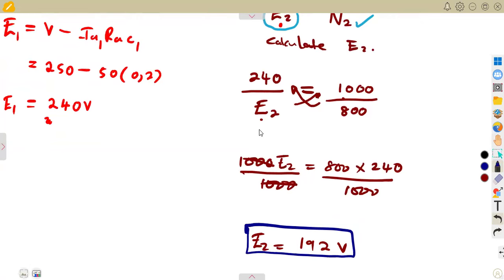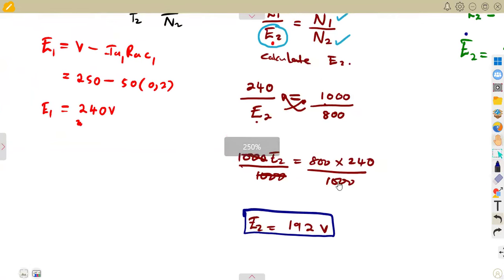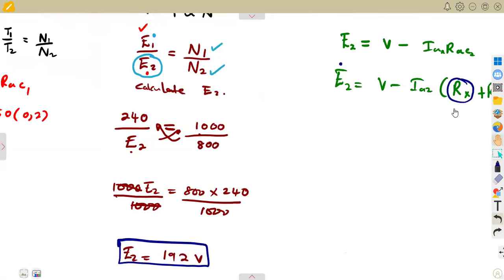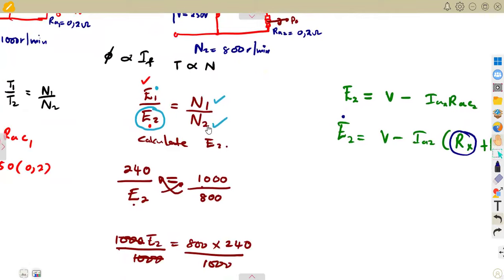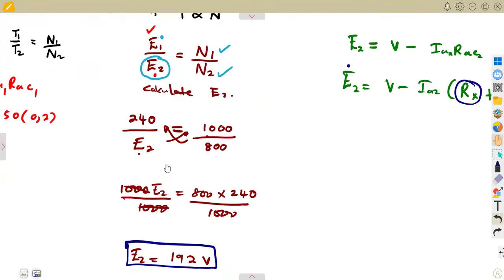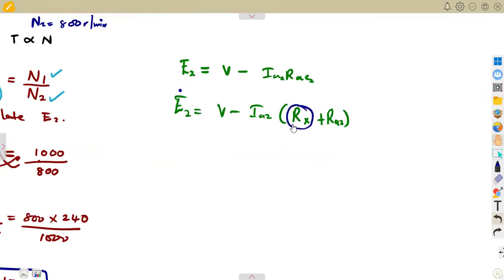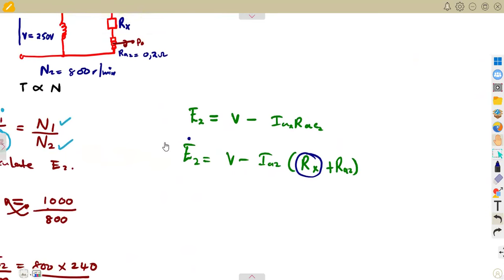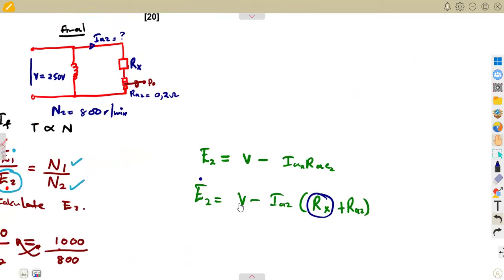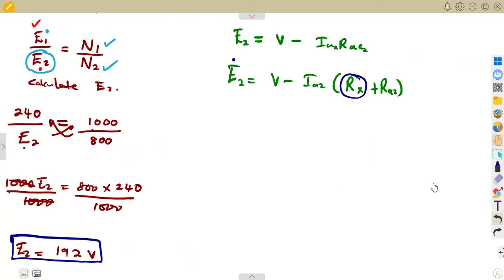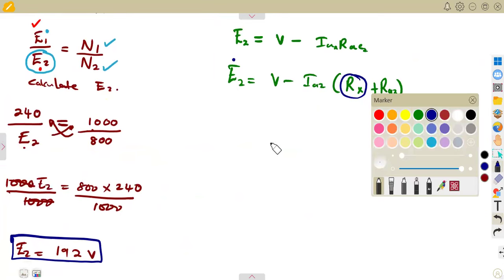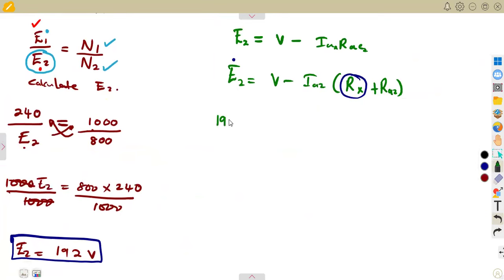The purpose of this E2 is that we can use it to calculate Rx. So you see the part of the speed control, this is the formula for speed control. We have used it. After that, we have to consider calculating Rx. With what we are given, we can calculate our Rx, just a matter of substituting. We now have our E2, so let us substitute, that is E2 as 192.